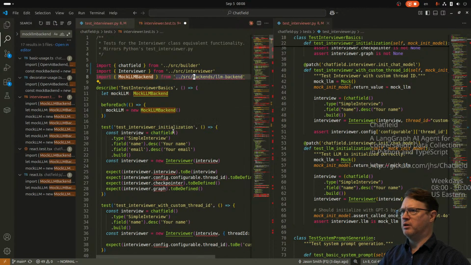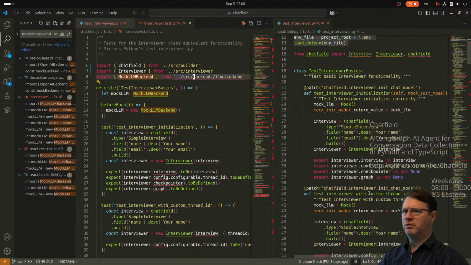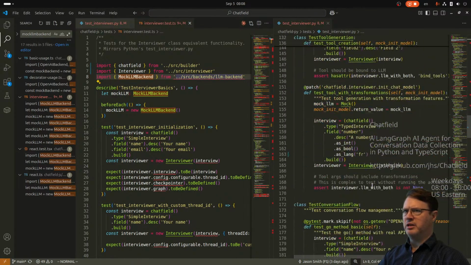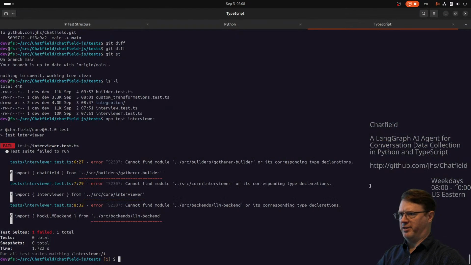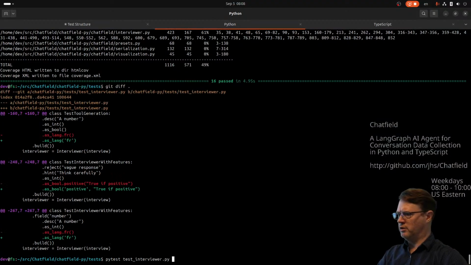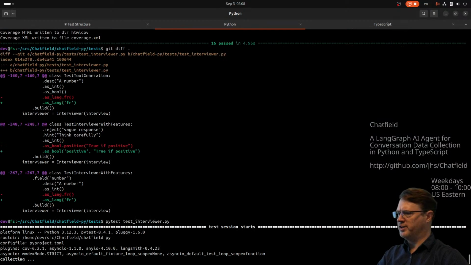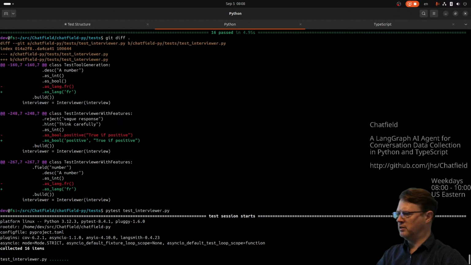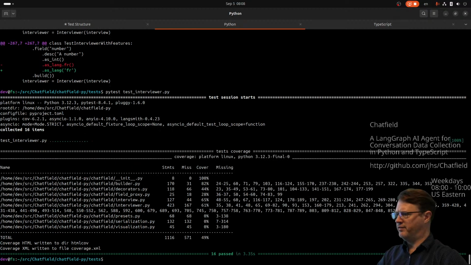Okay, I know what I want. I think I'm going to make Claude Code make the TypeScript match the Python because the Python's basically good. Python runs, and then what does it actually test? It kind of tests a lot, right? What is all this? Coverage? I also don't care about coverage.